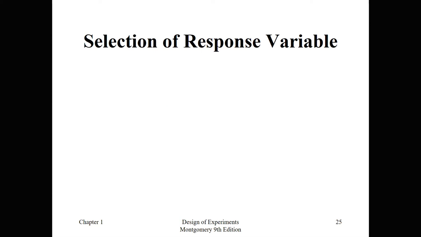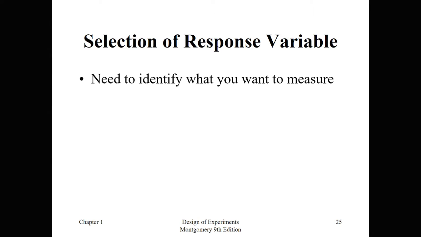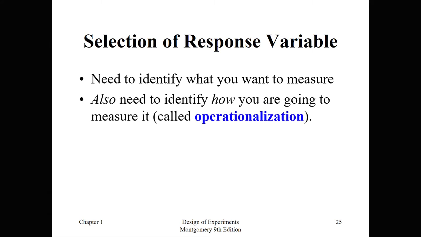When we're selecting our variable, we really have to be careful about how we measure what the outcome is. So you need the idea, that's part of the selection of the problem, and of course the conceptualization of the problem isn't just selecting between those types of questions that we talked about in the last slide, but also actually being really specific about what is the question that you're interested in. Those are just some avenues that you can pursue and think down. Those aren't really the answer for you, just a couple of starting places. But when we're selecting the response variable, it's really important to identify very precisely what it is you want to measure and how you want to measure it.